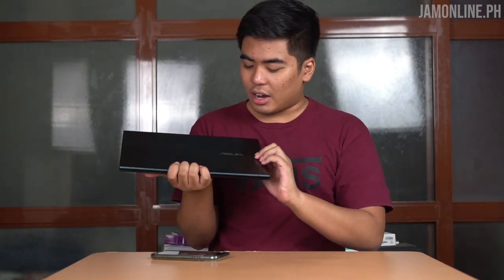You already know the design, but what about the materials? We got a metal build with the classic concentric circle design. The ASUS logo is on the side — very clean look. It's a little thick but it's still light and portable for a 14-inch nano-edge display notebook. For ports, it's well equipped: USB-A, USB-C, micro SD card reader — and if you need more, just buy a USB-C dongle.